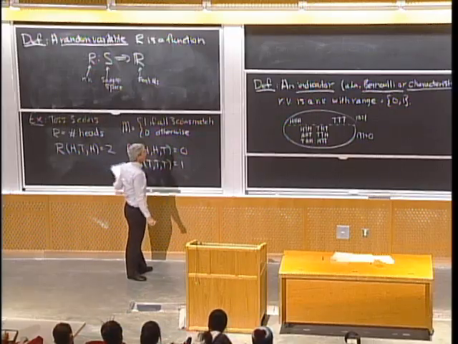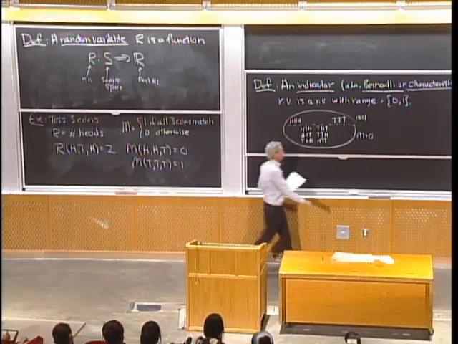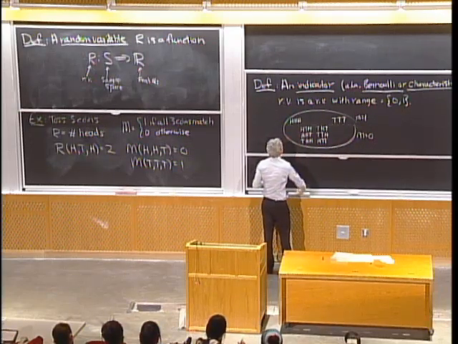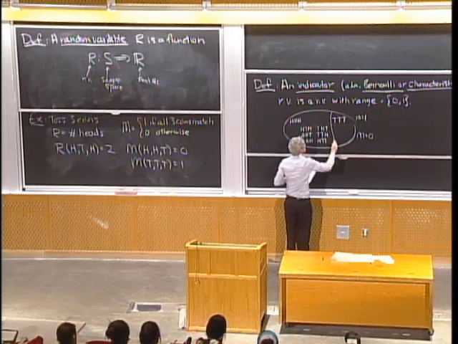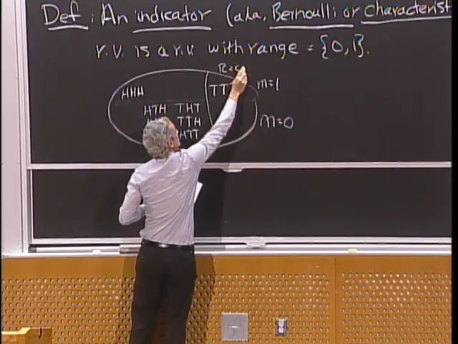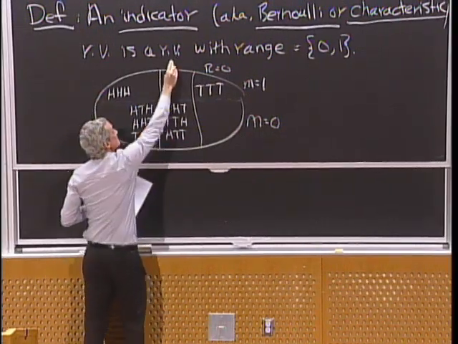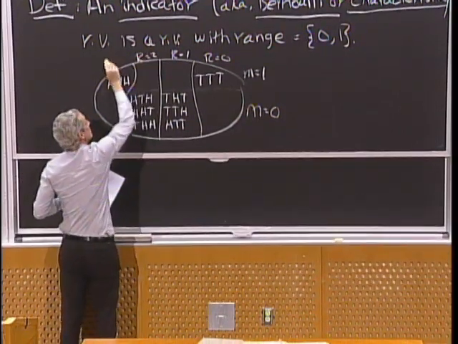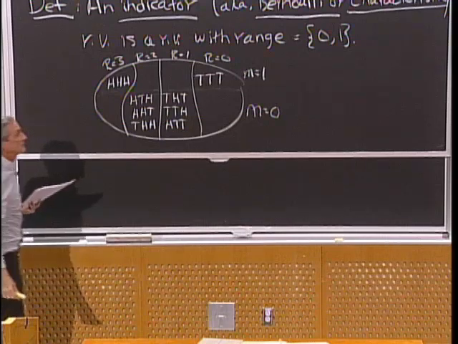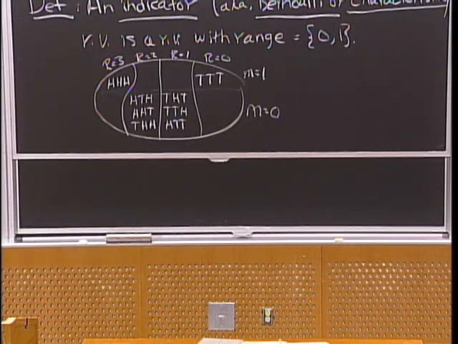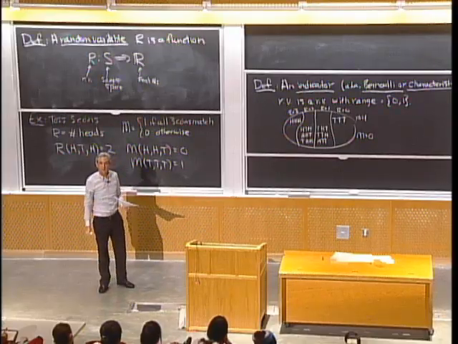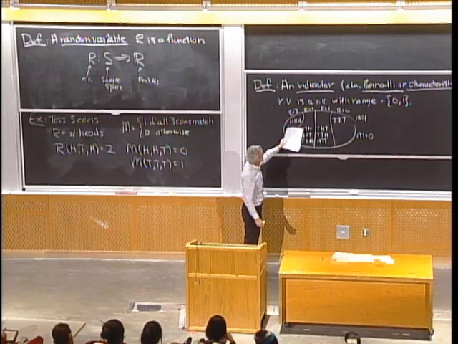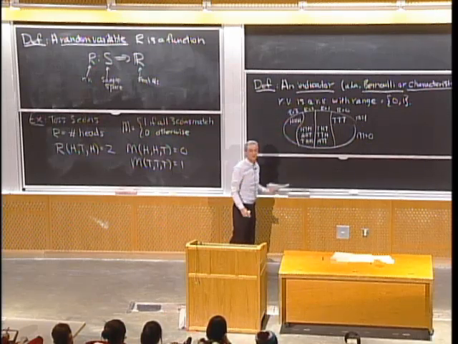The random variable R defines a different partition. In that case, the partition has 4 blocks. Here is R equals 0, no heads. This is R equals 1, 1 head. R equals 2, and R equals 3. All right, so a random variable just sort of organizes your sample space, partitions it into blocks, defined by all the elements in the block. The outcomes in the block have the same value for the random variable.